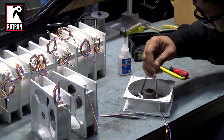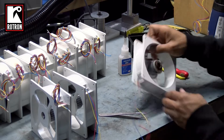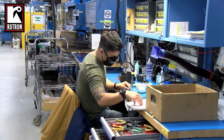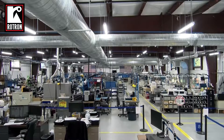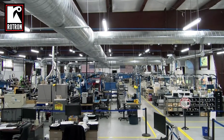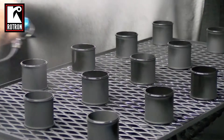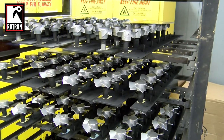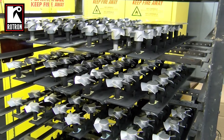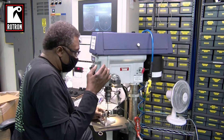Amatec Rotron is the industry leader in the design, development, and manufacture of high performance, ultra-reliable fans, blowers, and cooling systems. To assist you with your cooling needs, we offer over 25 product families and the widest available military and aerospace cooling product range in the world. Using our field-proven core baselines, we create unique solutions to address specific space, weight, noise, power, and interface configurations.